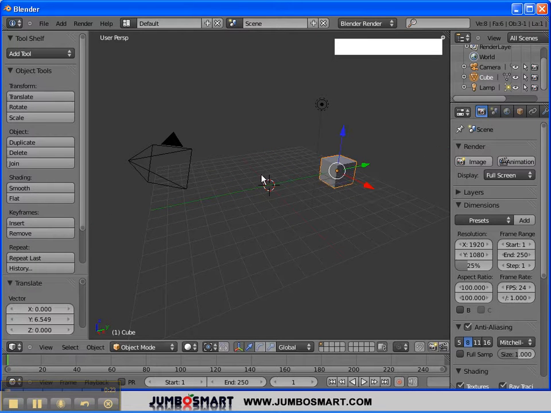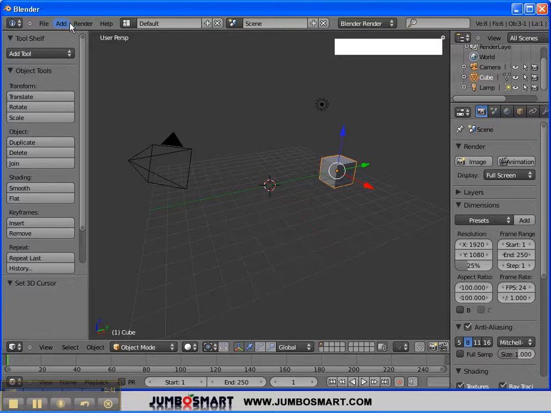Now, notice this little target right here. You've probably seen it, wondered what it did. If you left click, you can place that target around your scene. Okay? So wherever this target is, that's where a new object will be added. And right now we're going to add an object.